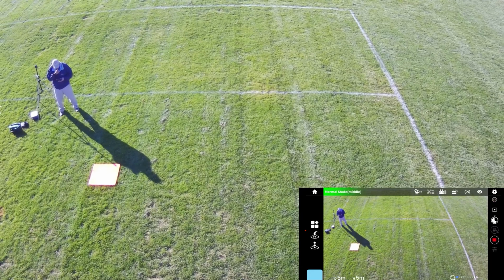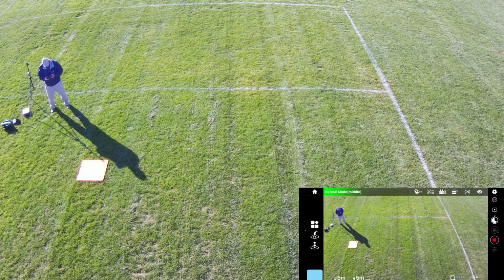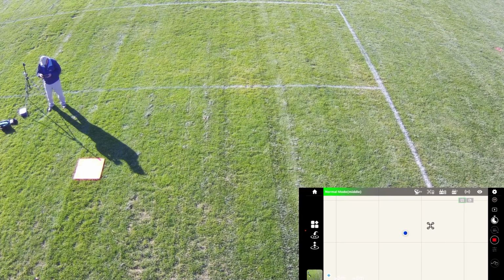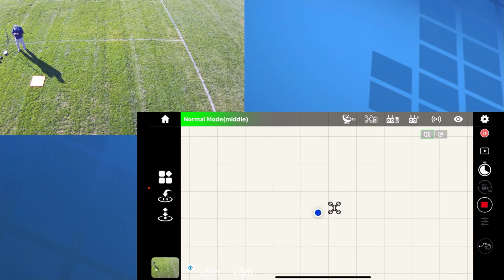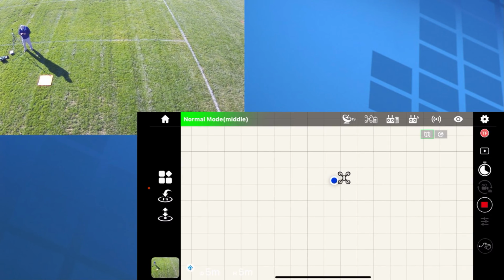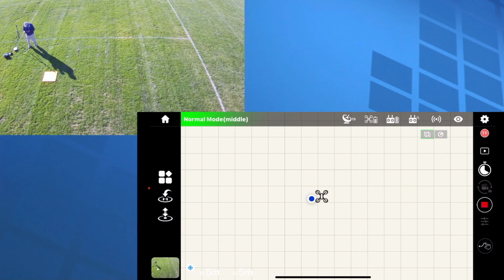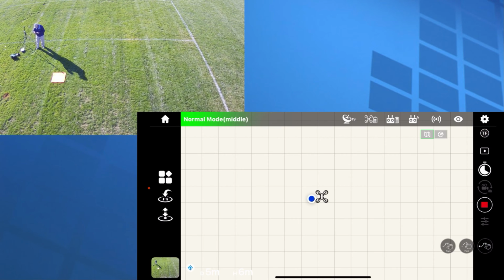I think the other thing I can show you here, I'm going to click on the maps, and I think we can do, I'm trying. Yeah, there we go. I think we can do a waypoint mission. Gosh, this map isn't telling me much. Probably because I put the phone in airplane mode, it's not filling in the map. So anyway, we'll just try a mission anyway.